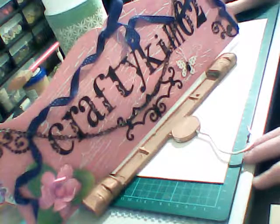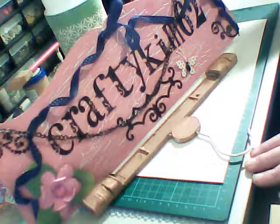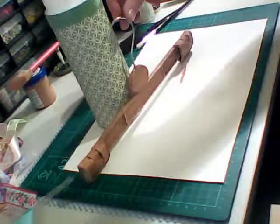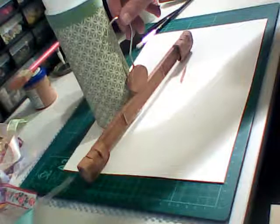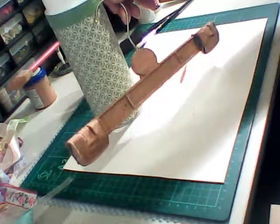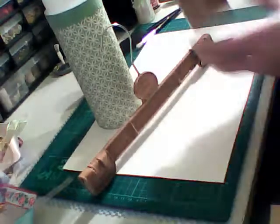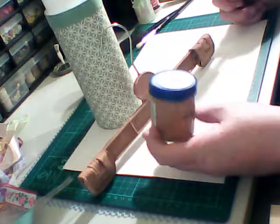We have a swap running at the moment on Simply Craft and Swap in the UK, and it is for a skirt and trouser hanger, which is there. This was originally black, but obviously the black was too stark, and I've painted the first coat with gesso, and then the second coat is simply an emulsion paint. You can pick up the tester pots, and if you're in England I use the tester pots from Wilkinson's, and this one is called Coffee.